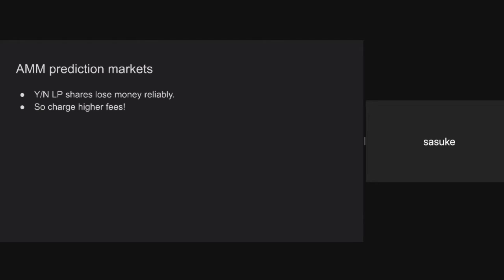If you trade on PredictIt or on Betfair, and your edge is only 4%, you can make money getting in and getting out when the price corrects. But on Polymarket, you cannot. That's really sad, but it's also not even enough to compensate the LPs for the risks they're taking. Toward the end of the market, when you basically know what the outcome is going to be and everybody knows, all the liquidity providers should have pulled their shares if they wanted to avoid losing money.